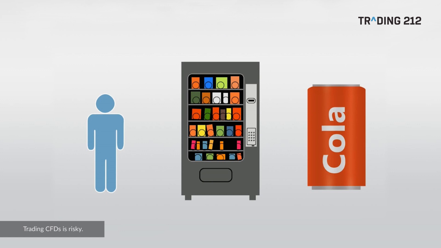An analogy that is often used to explain smart contracts is the vending machine. Here is our vending machine, and here is a buyer who is interested in buying something from the machine. To do that, he needs coins. Anyone with coins can operate this machine — it's open to anyone who has coins. The machine can follow simple rules to execute its function and allow the buyer to purchase their goods. The machine knows the cost of each item. So let's say our buyer wants to buy a can of cola. If he doesn't put in enough money to cover the cost, it won't dispense it. If he puts in too much, it knows how to dispense change along with the item. If he puts in the right amount or too much, it will dispense the can of cola, and he has exchanged his coins for the goods.